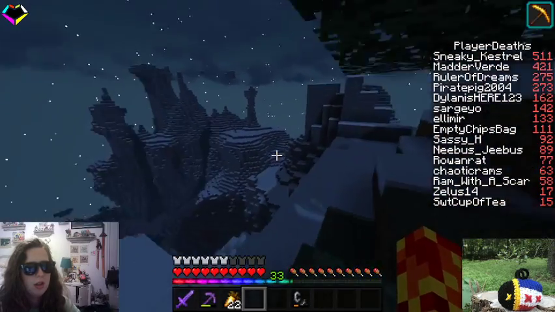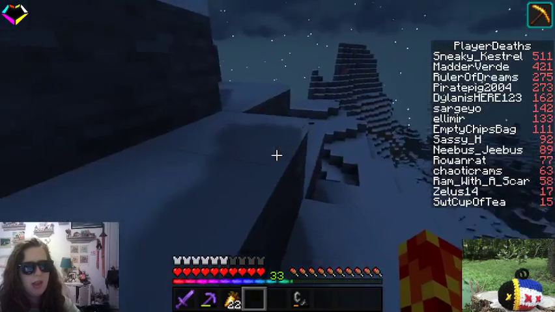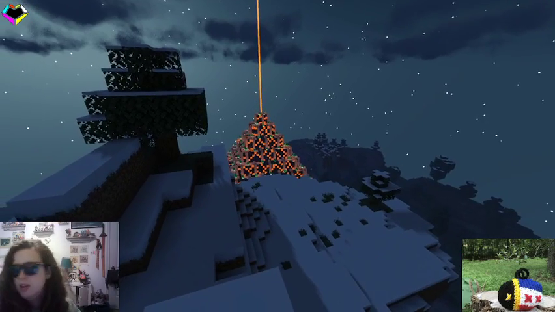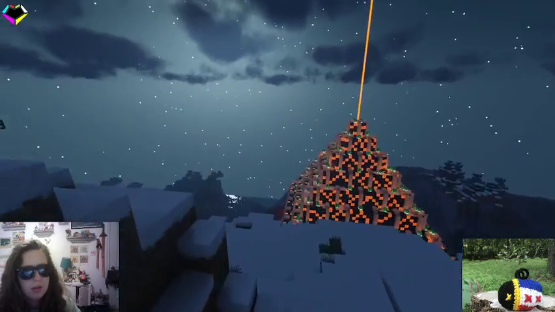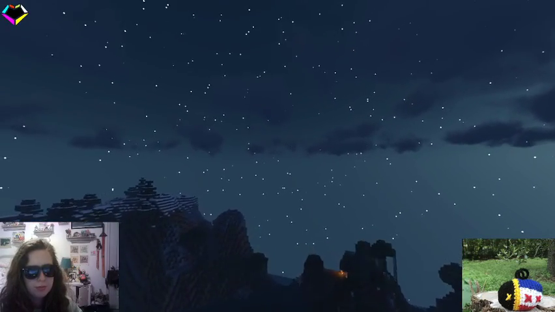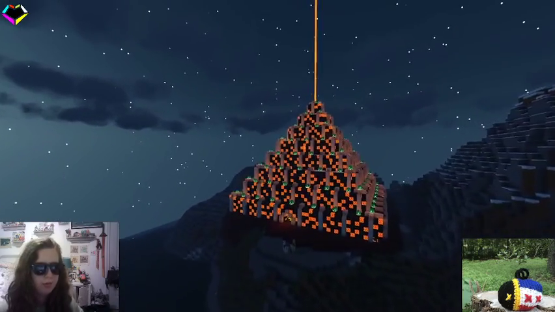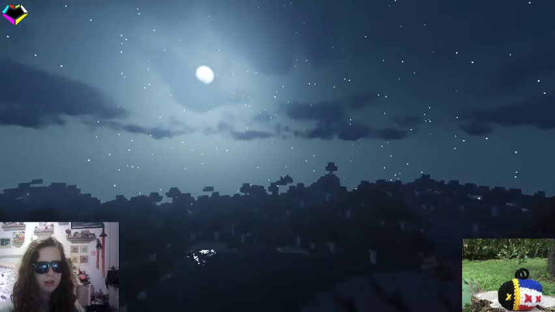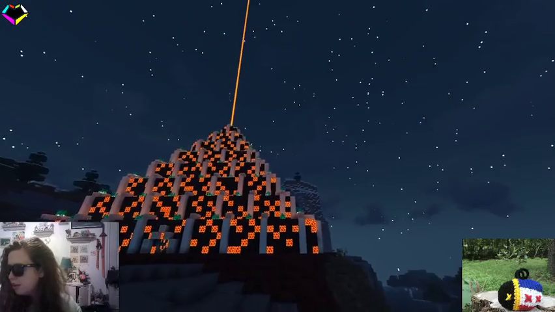Alright. Let's do this. We'll do this in cinematic mode, so that way it looks extra beautiful. Alright, here we go. I'm gonna do F2. That's great. I like it.